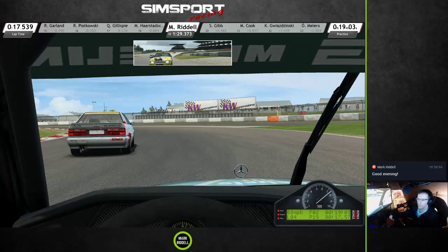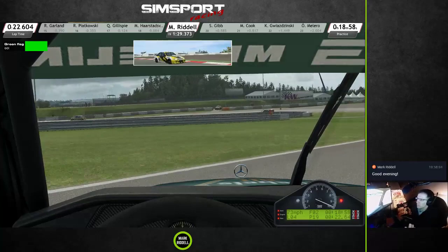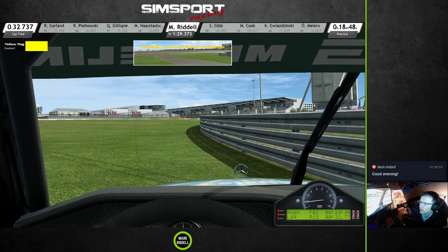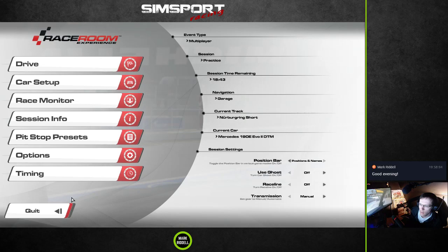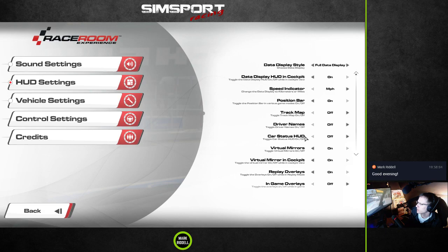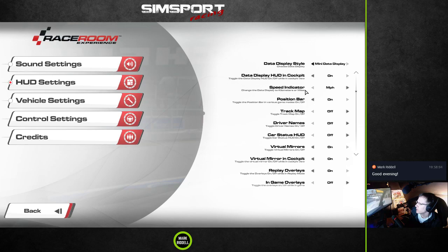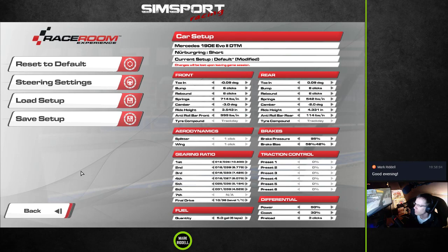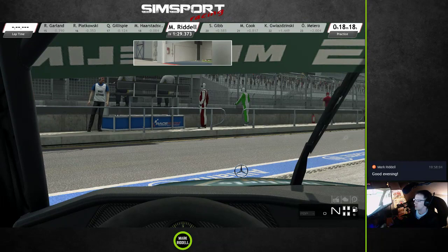Okay, Mark, you've used half your fuel. Right, we need to change this because I have no idea what gear I'm in. Where's my mouse? Lost it. I don't think you can change that in here on settings. Oh, you can actually. We want mini data display, that's it. Car setup. Default. Right, that's better.